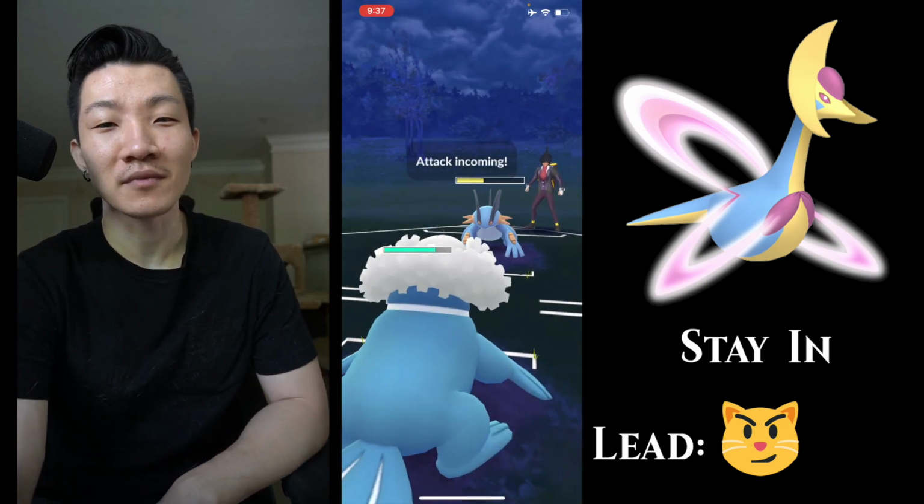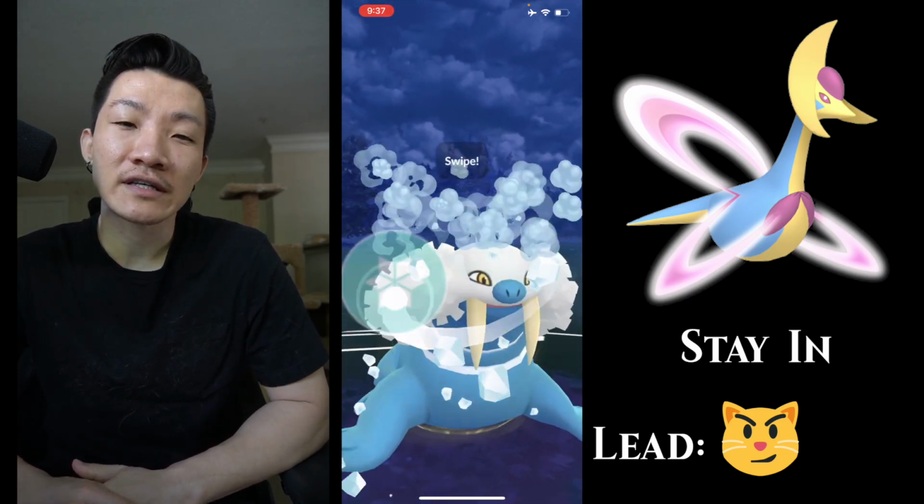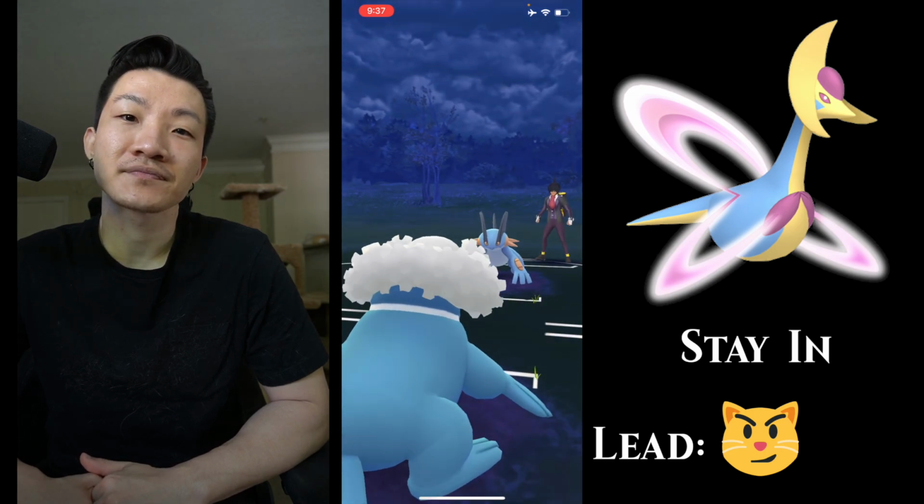This is definitely going to do quite a bit of work. This almost looks like an Ultra League team, actually. It would be pretty solid in Ultra League as well. Opponent does go for a Sludge Wave. It is not enough to take out the Walrein, and these Powder Snow should finish it off.